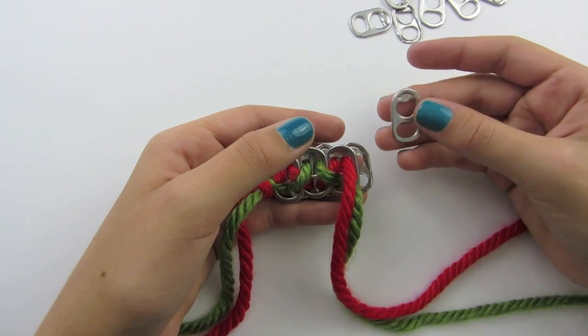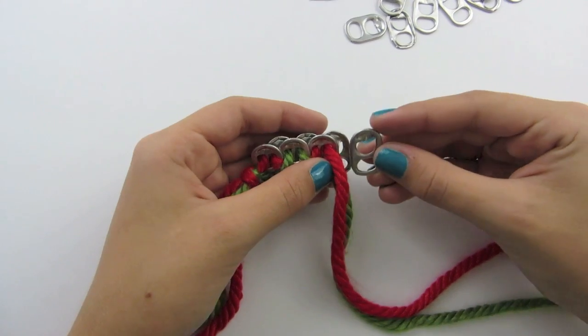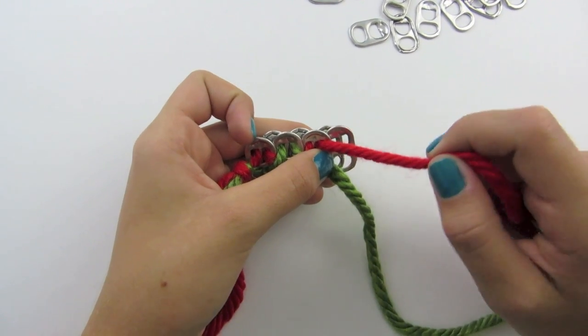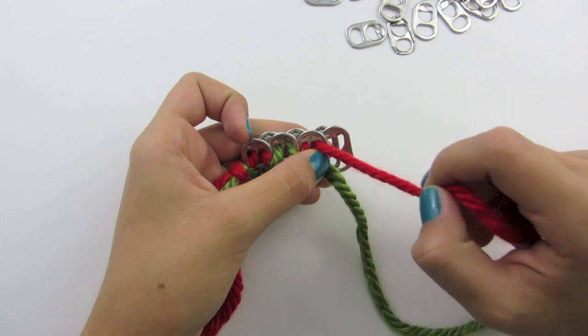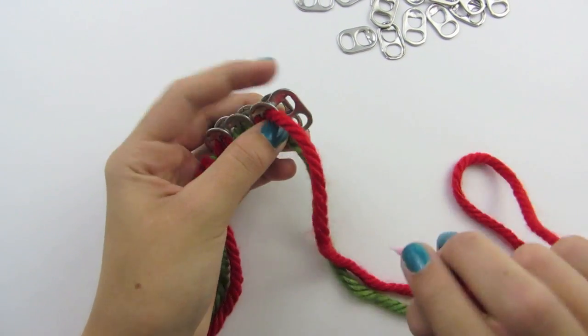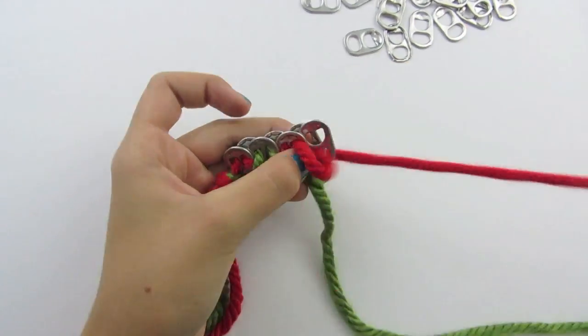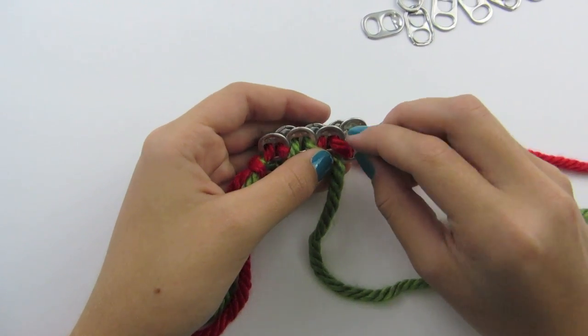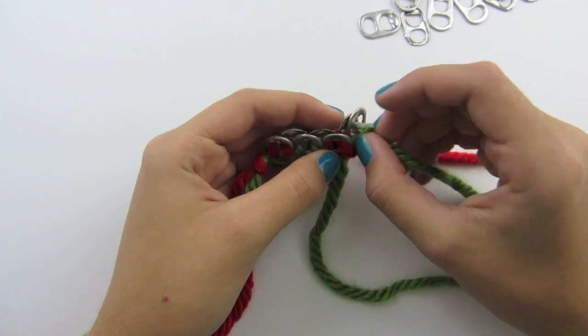Now I'm going to take my next one with the smooth side up, going to pinch it, and the red is on the top now, and since red always goes first, I'm going to take it and put it through the bottom 2 holes. Since the green is always on top of the red, it is going to go up through the top 2 holes.